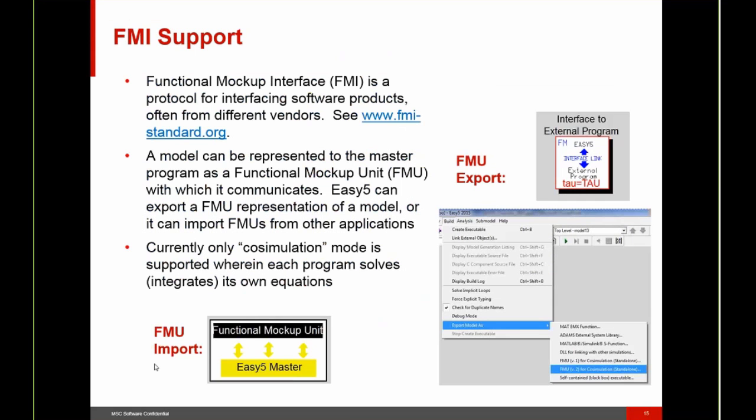Functional mockup interface is a protocol for interfacing software tools from different disciplines and often from different vendors. There's a website that you can go to read about it, or you could just Google functional mockup interface and get several different possible sources of information for this.